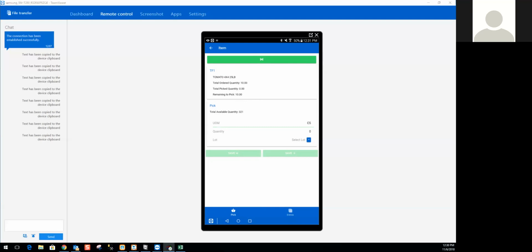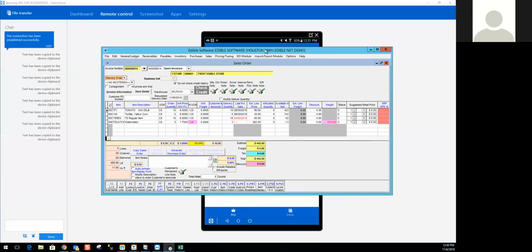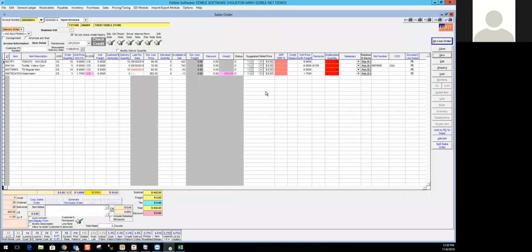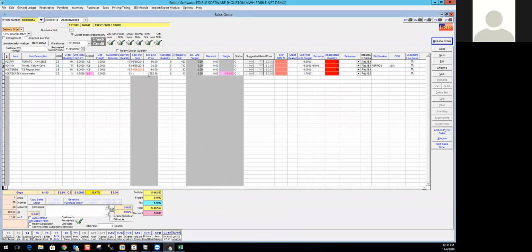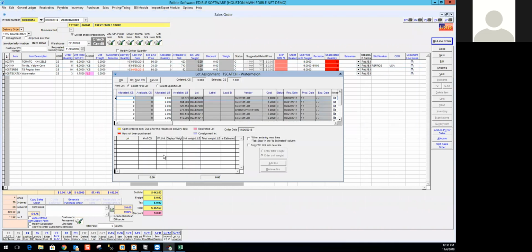Because as you can see, and I'm going to bring over the database that I'm working in, as I have been working, I can see that lot allocation happening. Here I can see the 5 cases that I updated. Here I can see my amount, my 3 and my 34.4. It may look a little bit different.